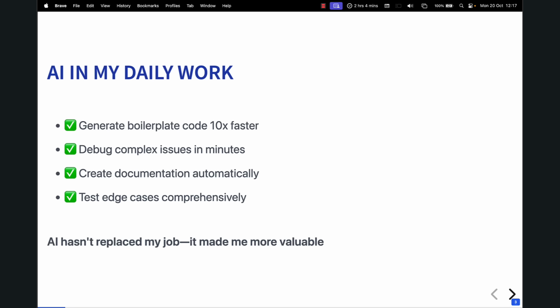For example, if I get an issue, instead of me taking minutes to go and search it from scratch, I use AI to debug or to fix those issues, and I see how it has fixed it. Then I also use AI to make the documentation of some pieces of code or even the project itself. And I also use AI to do the testing of my systems. So AI can help you to do these things even beyond, but in simple terms, this is how I use AI.